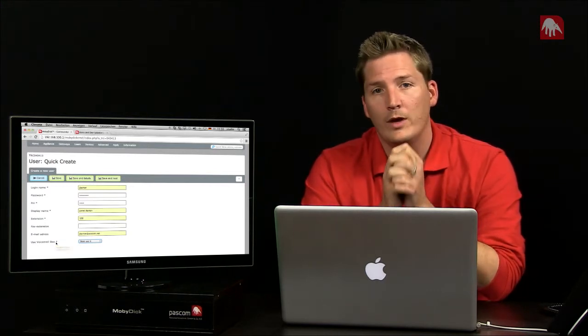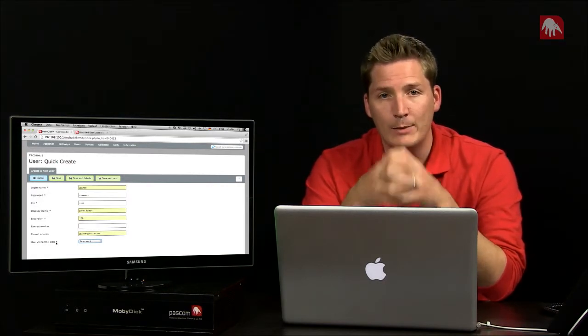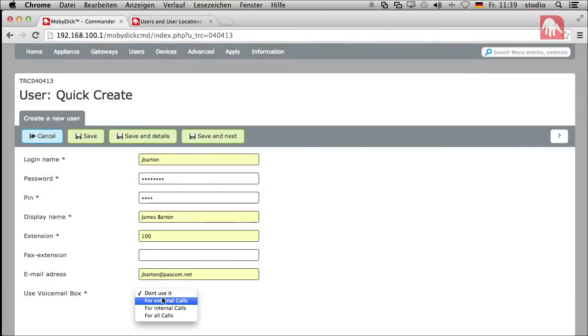And the reason why you then can enter an email address is for voicemails. If you want to get your users' voicemails sent to their email addresses, you can do that. Again, you can do that with fax as well. So for this scenario, I'm going to say, right, I want it for external calls only, so a call coming in from the outside. If I was to set it to internal calls, only internal users will be able to reach my voicemail, and for all calls will be both. Now, internal users sometimes doesn't make sense. If you're in one office, one of your colleagues tries to call you, they just put the phone down and they walk to your desk. If you're in a much larger organization with multiple locations, yeah, internal calls also make sense. But for today, I'm going to say external calls only.